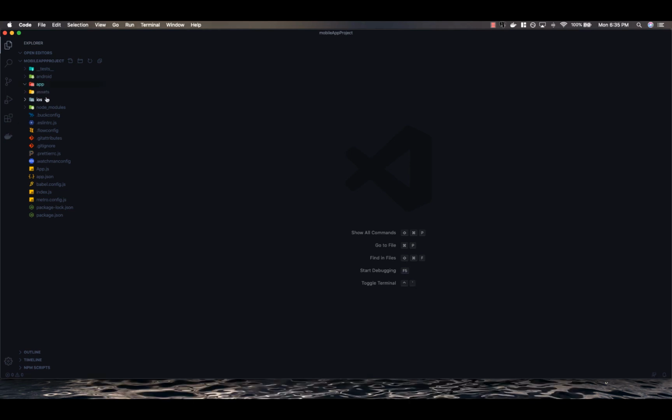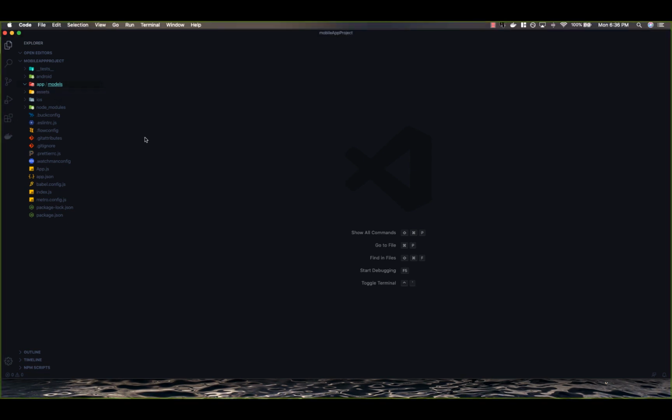Okay, so with the app directory created, we're going to go ahead and first set up Redux in the application. Redux is the underlying state management software we're going to be using. I'm going to create a new folder called models, and this folder will hold all content related to Redux and anything we do with state, holding, or interacting with data in our app will live in the models directory.